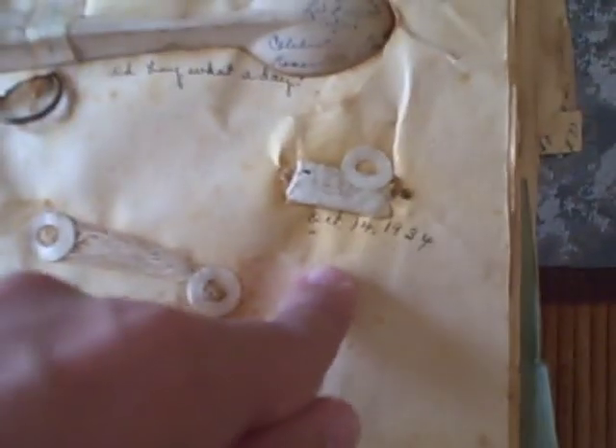There's a spoon — 'oh boy, what a day' — January 30th, 1931, Lafette, Alabama. I just want to point out it is Lafette. If you live in Alabama, it's not Lafayette — we're pronouncing it right. There's a piece of thread from a cotton mill — Anniston cotton mill, 1935. Here's a Lucky Strike cigarette butt. My grandmother when I knew her did not drink or smoke, but back in the day, she was a high-spirited Southern girl. It says March 7th, 1935: 'the first time I was ever inside a cotton mill, Lafette, Alabama.' I actually know where that mill is — I worked in the cotton mills for a couple of years before I went to college.